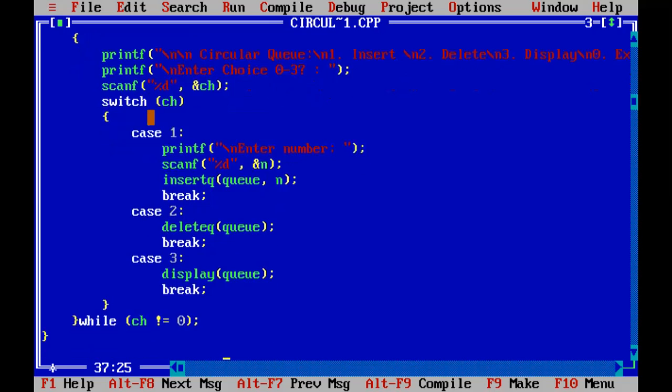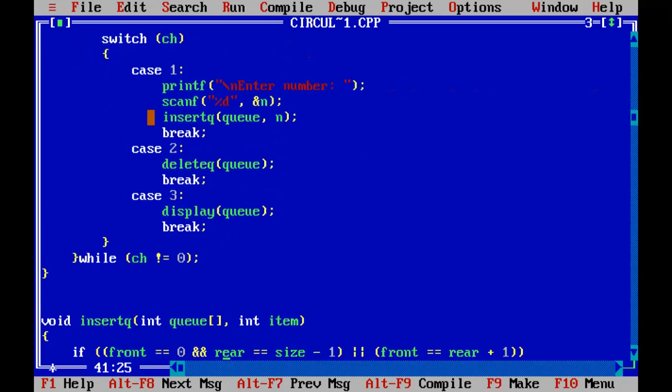Case 1: if the user enters 1, it will call the insert queue function, and with that function the queue will be created, and the new element which the user wants to insert will be added to the queue.